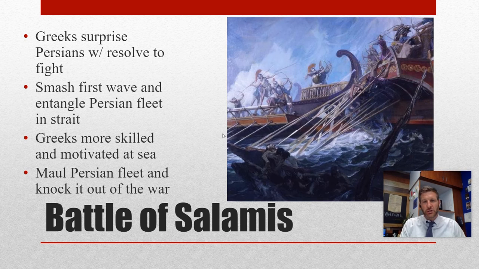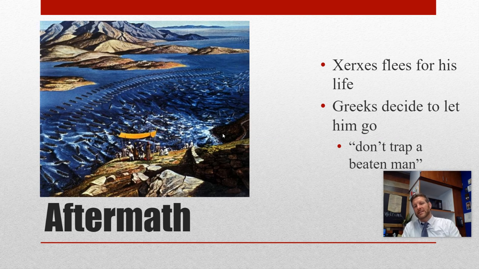They also weren't very sturdy ships. These were not ships that you would cross the Atlantic Ocean in, or in the open ocean. They were meant to sail very close to the coastline, or maybe island hop from island to island. So it was pretty easy to damage them and take them out of commission, and even cause them to sink. The Greeks were much more skilled at sea, and they basically knocked out Xerxes' navy at the Battle of Salamis, decisively ending the second invasion and ending the Persian Wars in favor of Greece. There's another depiction of the Greek fleet sailing out and smashing Xerxes' fleet into chaos against the shore.